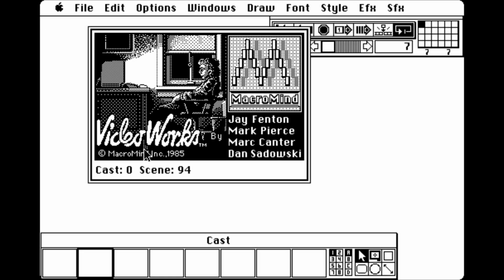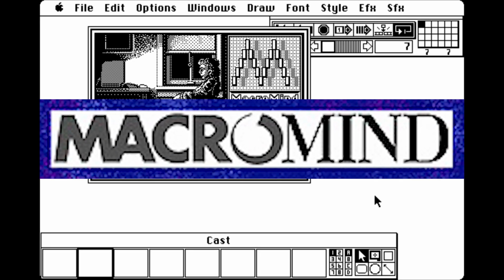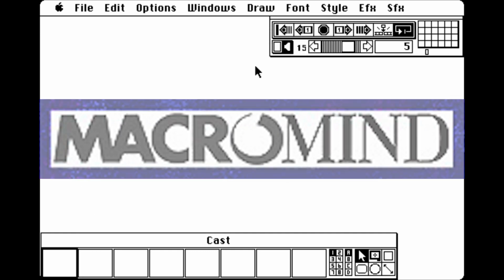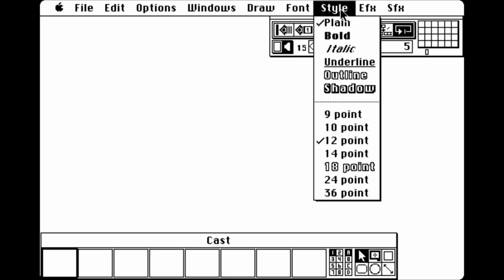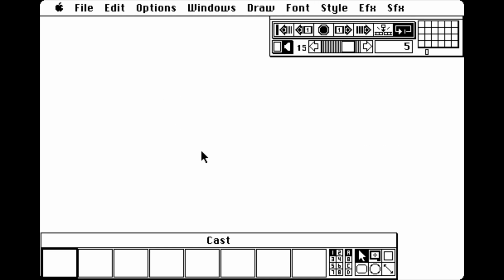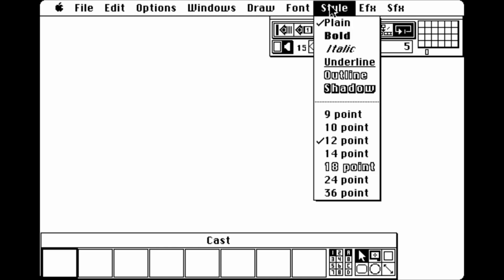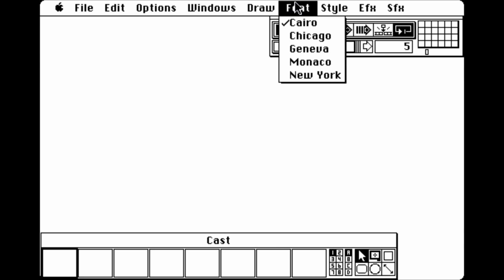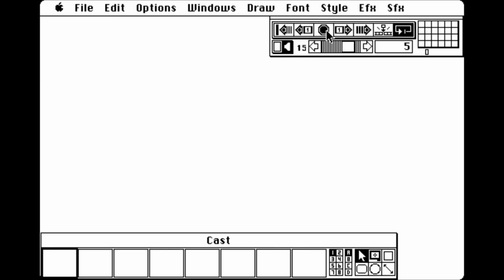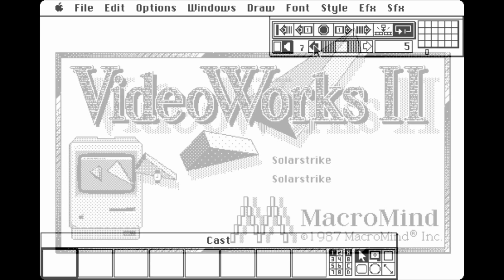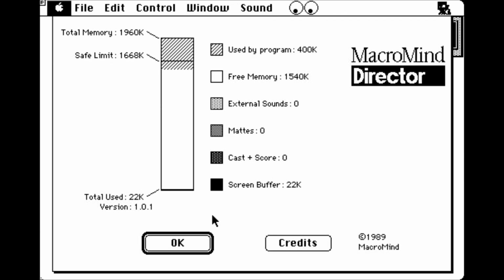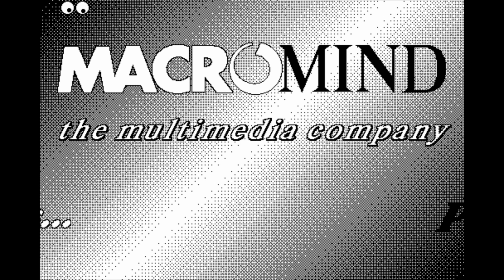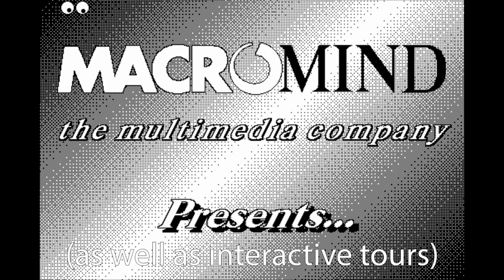Shockwave began its life as VideoWorks under Macromind, a Chicago-based company in 1985 as a Macintosh-based program. It served animations for the black and white screens of the first models of the Macintosh. While primitive, it did its job well, and as such, Macromind made a second version in 1987, renaming the product to Director 1.0 a short time later. This new version integrated paint capabilities from other programs.